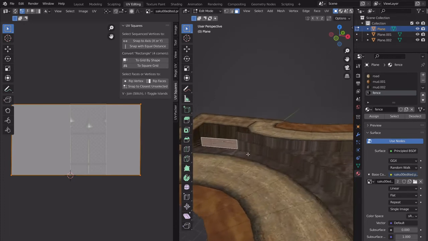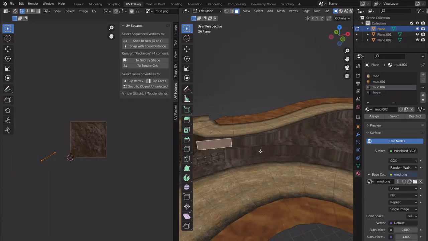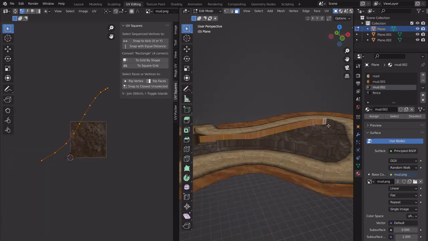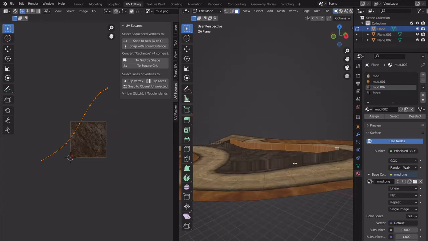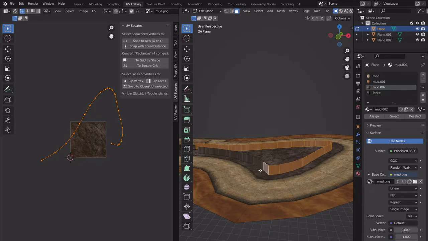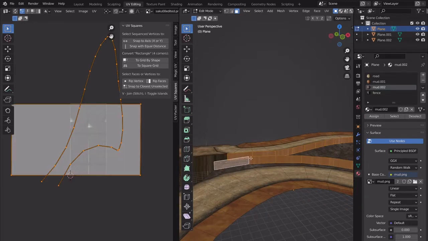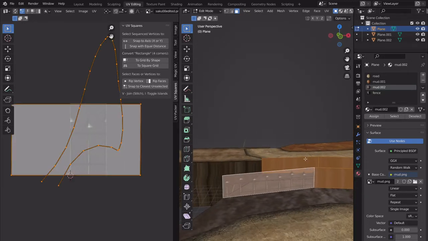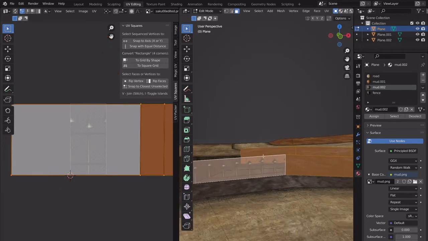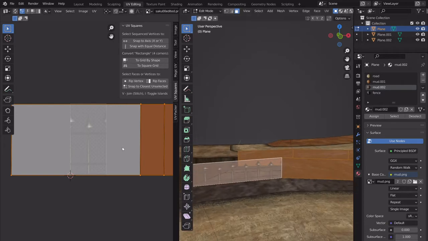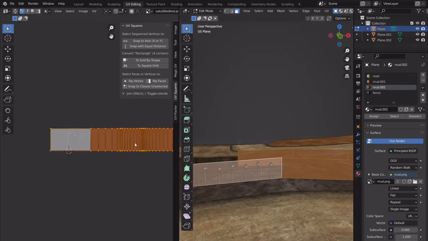So now I want everything to basically have this UV. So I'm going to go to the very end. I'm going to control click, and that didn't work. But control click to pick source path, and then ending up at the plane that we've already correctly UV mapped. And now we just want everything to follow from this UV map. So U, and I can follow active quads. So all of these are quads, so they're now going to have the same UVs as this. You can see this is what it looks like.